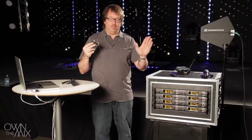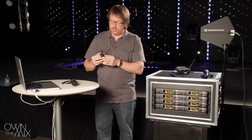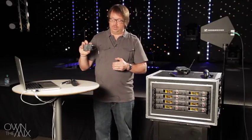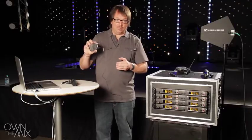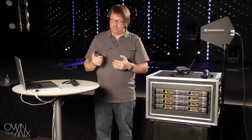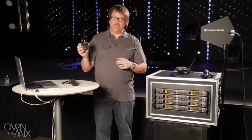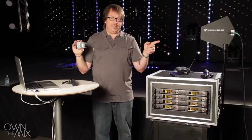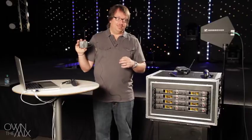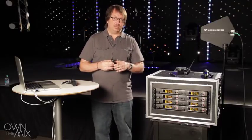The RF leaving this transmitter antenna is oriented in the vertical plane, but wireless microphones are mobile — that's the whole point. Whether handheld or body pack, this antenna is constantly changing orientation. At times it may be at an angle, upside down, horizontal, or some variation in between. At any polarization other than vertical, with a vertical receiving antenna, we do lose some RF transfer due to polarization loss.